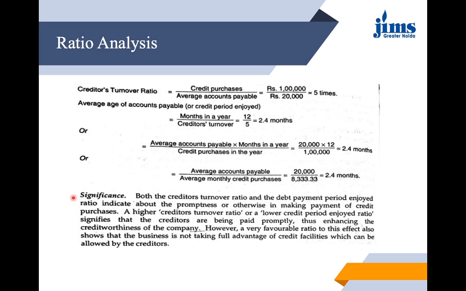So this enhances your credit worthiness, which means that people will be ready to give you the material on credit. However, a very favorable ratio to this effect also shows that the business is not taking the full advantage. So it's not good to have a very low creditors turnover ratio. You must take the full advantage of the credit facilities which can be allowed by the creditors from the market.